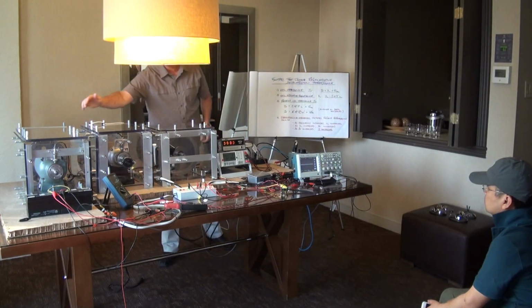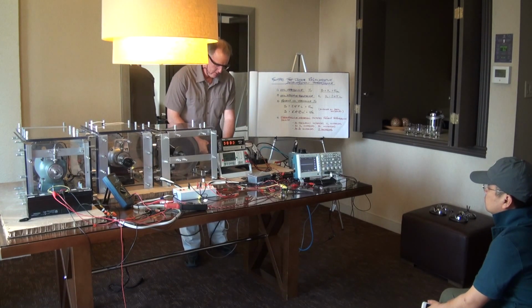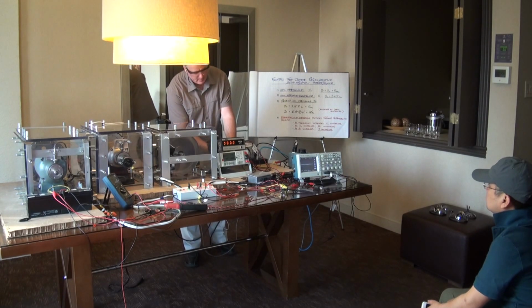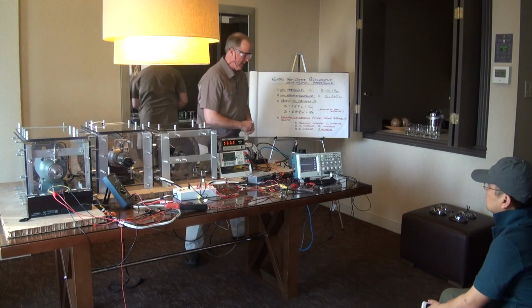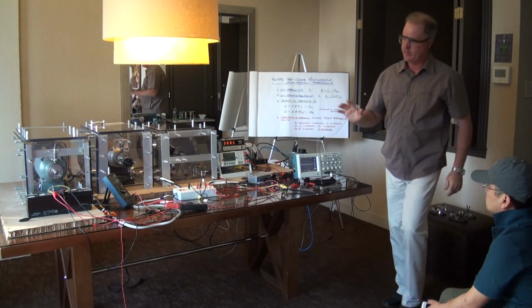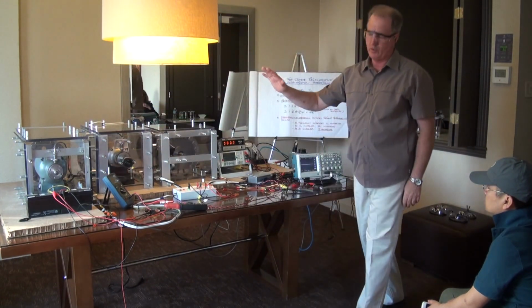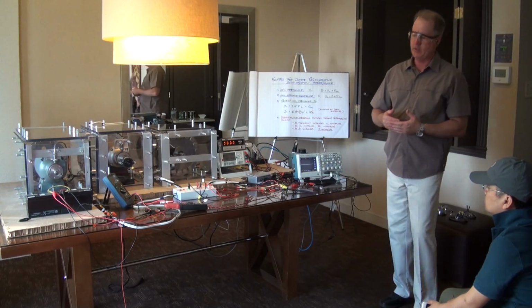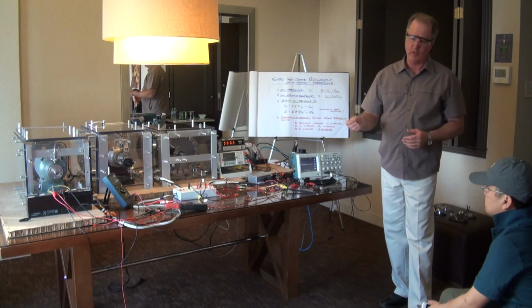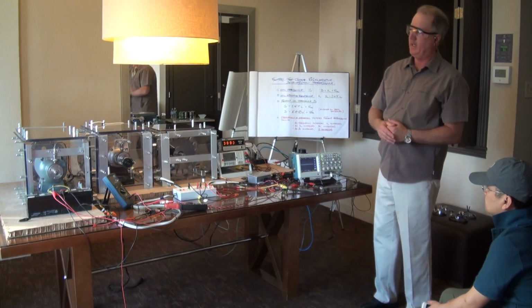So I'm going to go back to this prototype again, and I'm going to show it to you operating at about 1600 RPM. And 1600 RPM for this prototype, for that coil that's in that prototype, is below what we call the critical minimum frequency. And the thing that makes the ReGenX regenerative acceleration coil work is frequency.